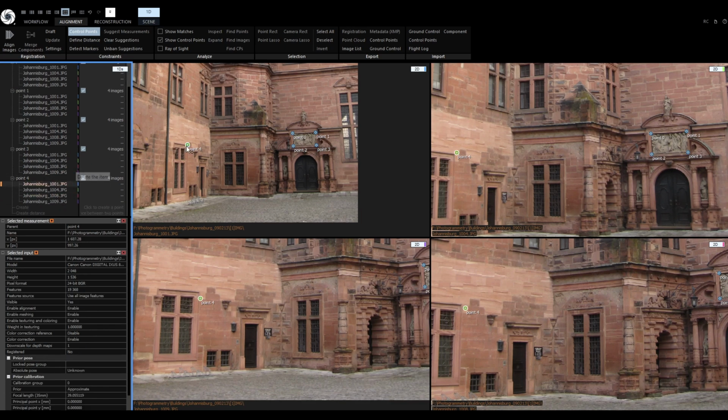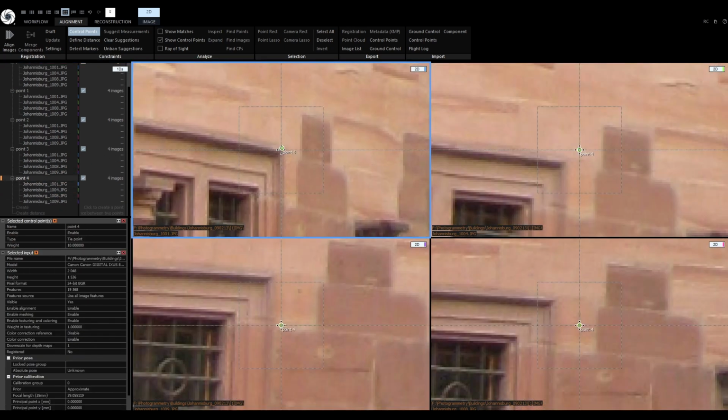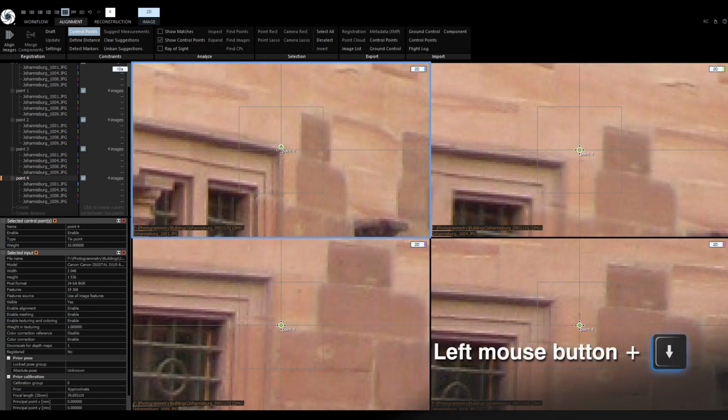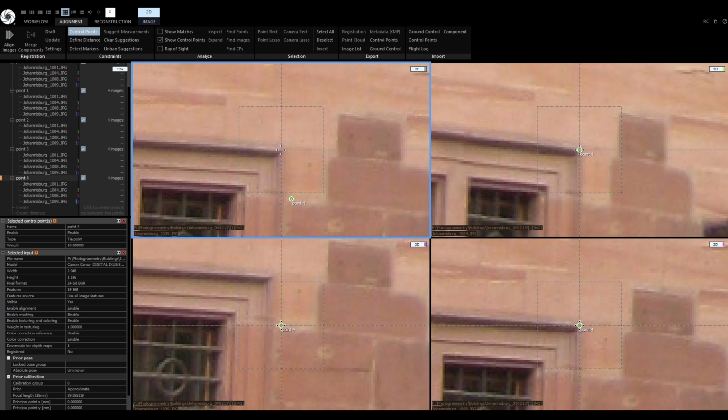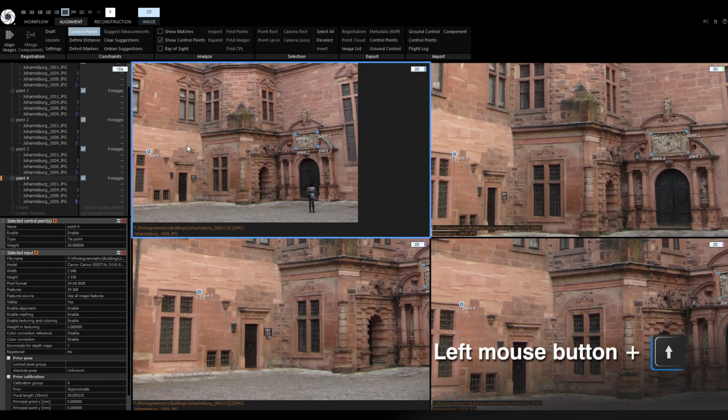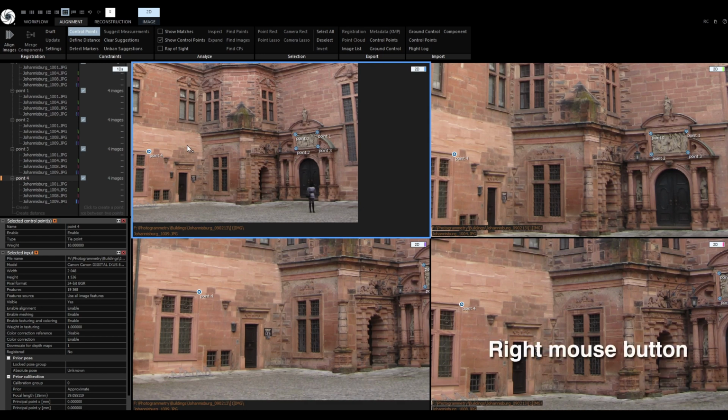Now left-click and hold the control point, move it to the correct spot, and press the down arrow key to confirm its position and move to the next one. Repeat it for all measurements. On the last measurement, I will just release the left mouse button. It also works for the up arrow key to move up the list of measurements. To cancel this mode, use the right mouse button.